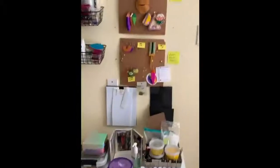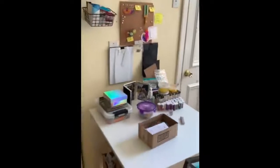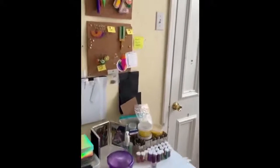And now I'm gonna show you, I guess my studio. It's not really my studio, but it's my table. It's the table, the beading table. So we're gonna flip this around. So this is the beading table / wall. Let me see if I can get a better view. This is really just my station where I hang things and where I try to keep organized.